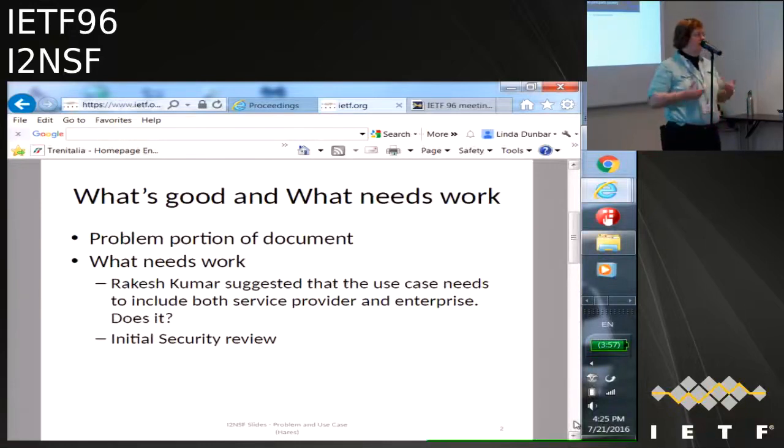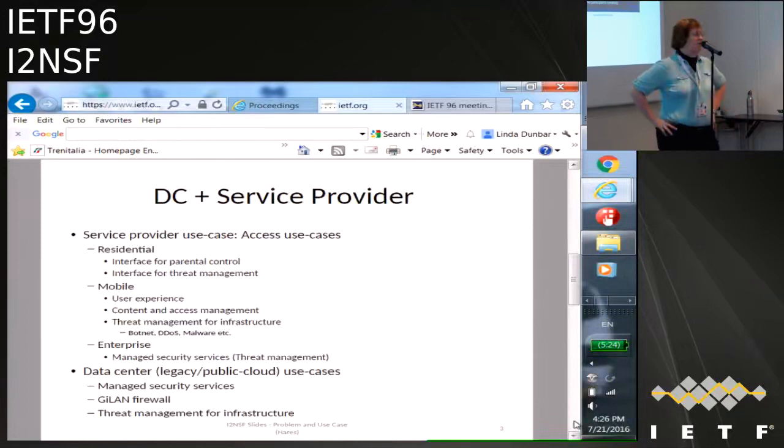My suggestion is you work with a little extra text. If you think you want to have a draft on it, great, but send some additional text to the list so that we can discuss it, and I'll be glad to work proactively with anyone who says we need new use cases for service provider. Then we need to do an initial sector review. But please, if you've got use cases you think should be in there, be proactive right now and get it done. Send me comments. Send it to the list. Don't be shy about filling my email box or the list with comments. That's a good thing. And this is a set of things that Ragesh suggested. Please read the slide. In the interest of time, I'm not going to read slides, guys.